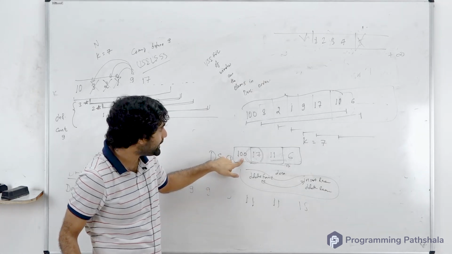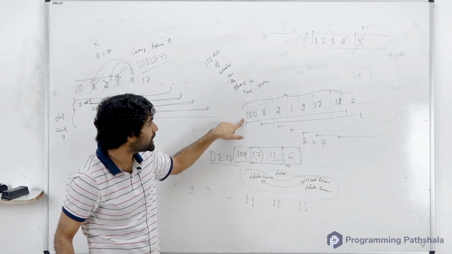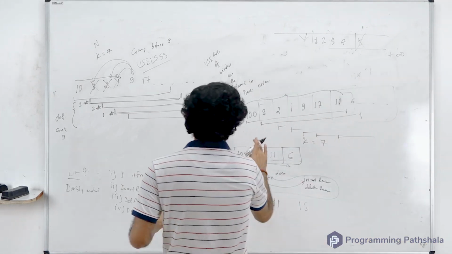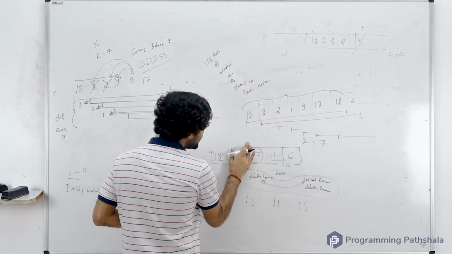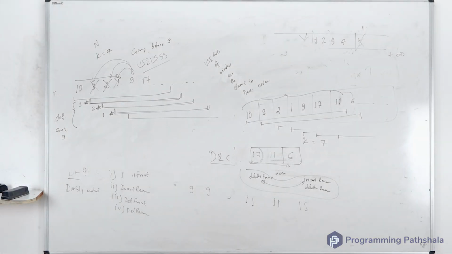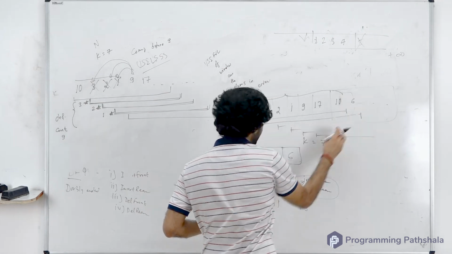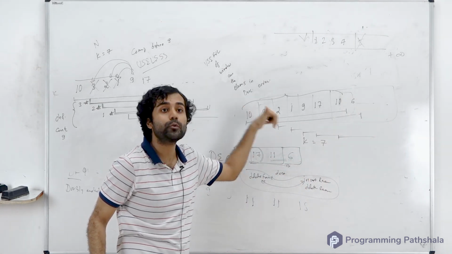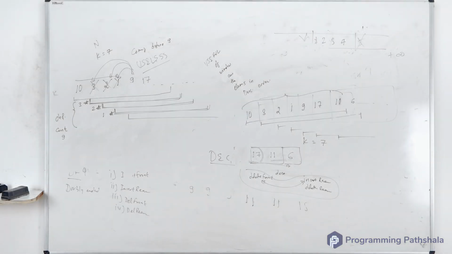Like here, 100 is at the front, which belongs to the previous window. It doesn't belong to the current window. So should I kick out this 100 or not? I should kick it out. Okay. Now let's take the other case. If it was 10, in that case, would you have wanted to kick out this 17? No, right? So do you realize that you have to welcome every time, but you don't have to kick every time. You have to kick only when the element belongs to the previous window and not the current window. And how to make the decision whether I have to kick or not? Very simple answer it is. So instead of element, can I check if the front is same?